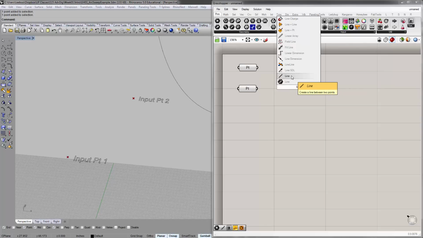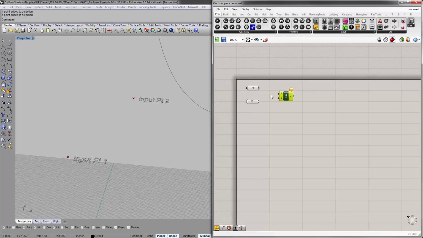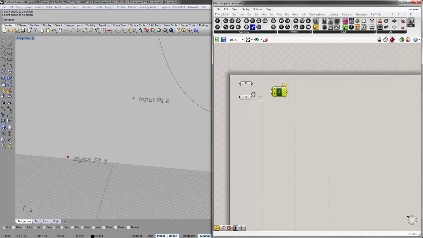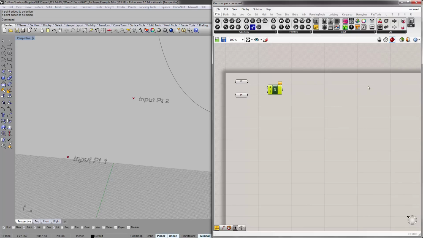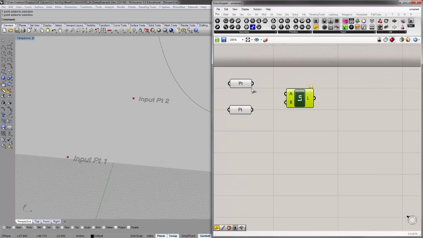So this is the same type of primitive geometry container. That's not what we want. We want this: create a line between 2 points. So you click there, and that brings it in. You can hover over it, and it will tell you what it wants. And Grasshopper logic always works like a flow chart, right? You think of it as a flow chart, it always works from left to right. So the data flow of your information is going from this side to that side, like the flow of a river. It doesn't really like it when you try to turn back.